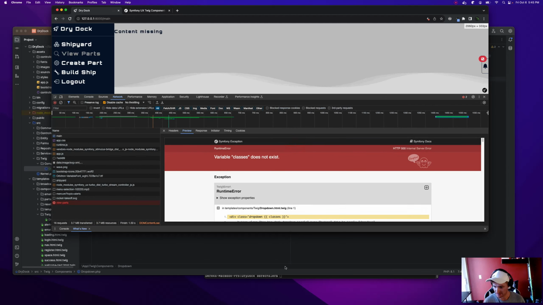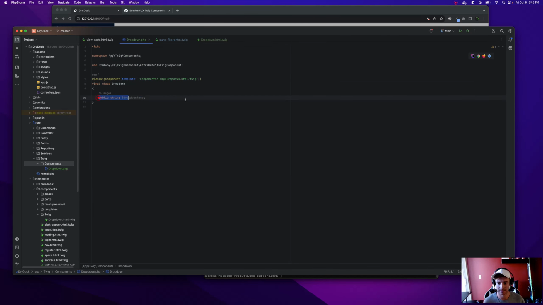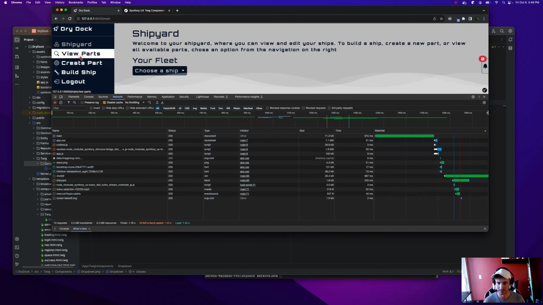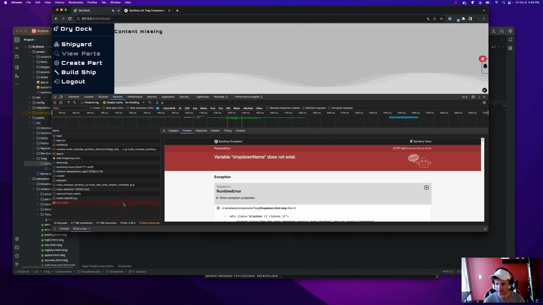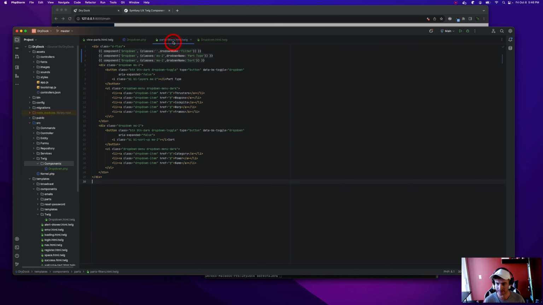Variable classes does not exist. I think it does. Oh, sure, because we probably didn't add it here. You're supposed to be able to do that though, which is interesting. Variable drop-down name does not exist. Because I can't spell.